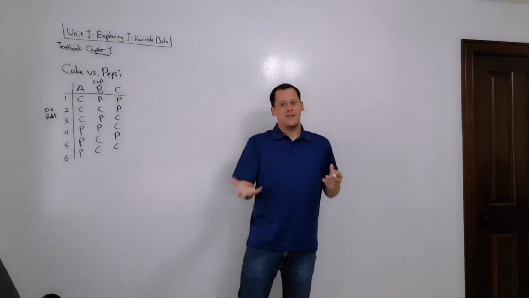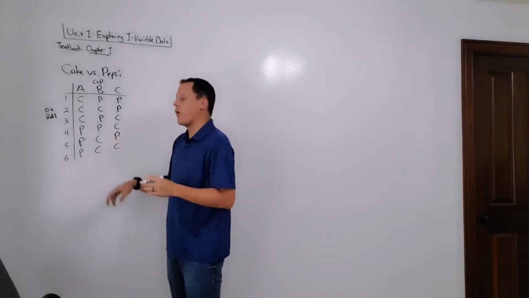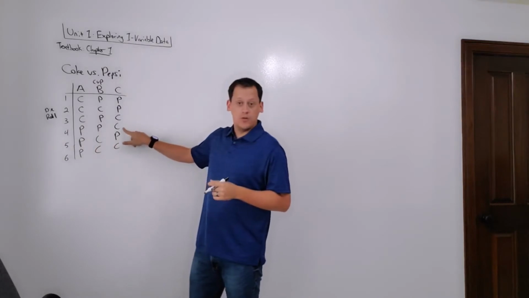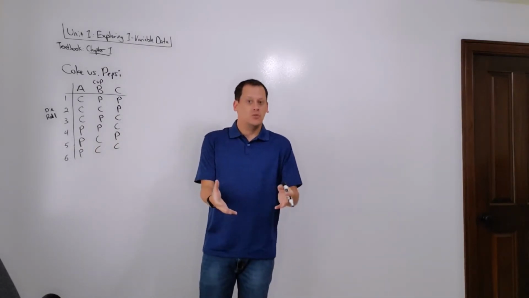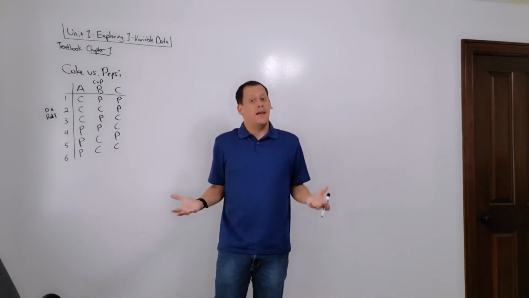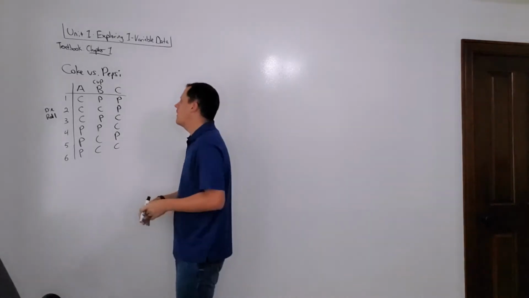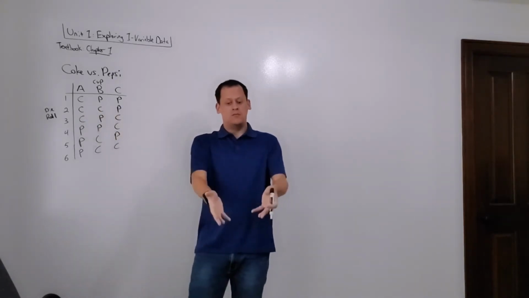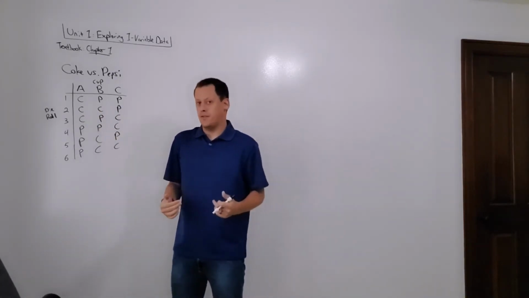We'll roll a die. Say the first time I roll, I get a 4. I would fill the first 2 cups with Pepsi and the third cup with Coke, and the first individual being experimented upon would drink from all three and say which one's different. Maybe the next time I roll, I get a 2, Coke, Coke, Pepsi, give them to a person, and see which one they think is different.